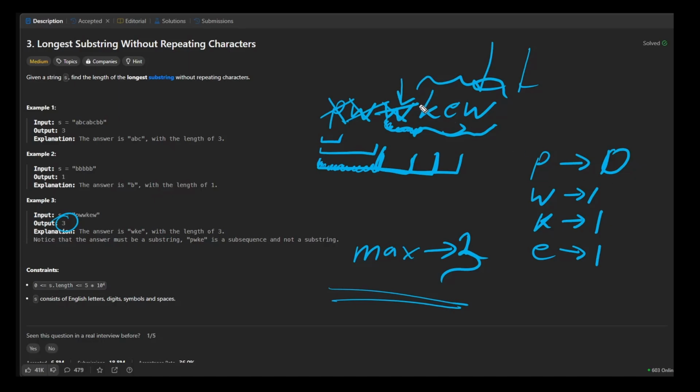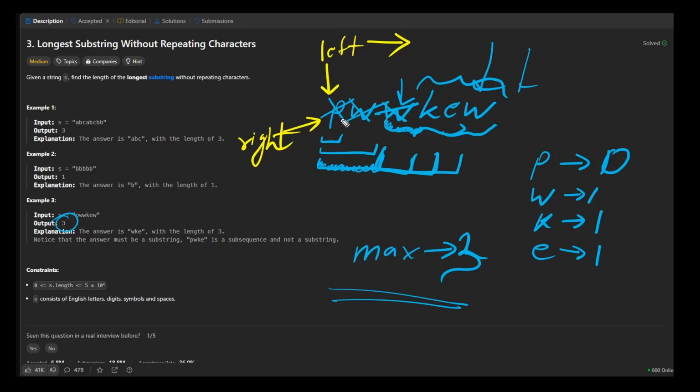So to move the size of this substring, we are going to use a 2-pointer approach. I would keep a pointer over here, I would call it left, and I would keep a pointer over here, I would call it right. Every time I want to reduce the size of the substring from the left, I would move the left pointer to the right, and I would keep moving the right pointer when I am traversing the substring.